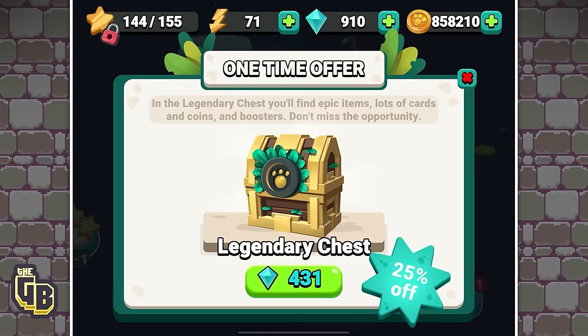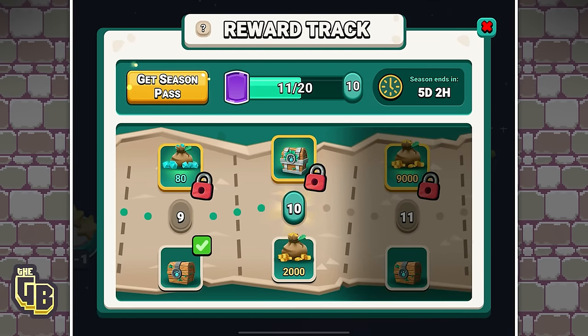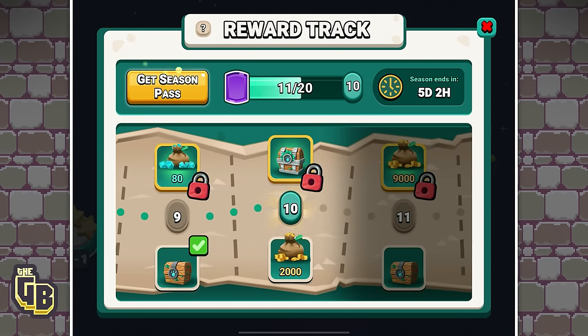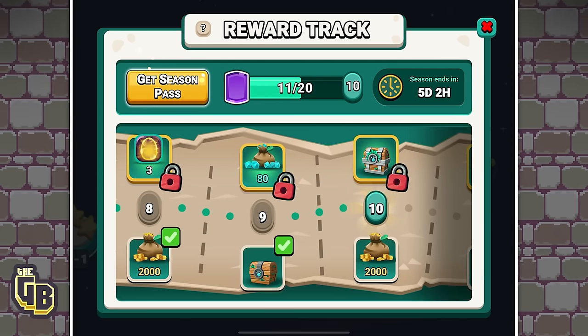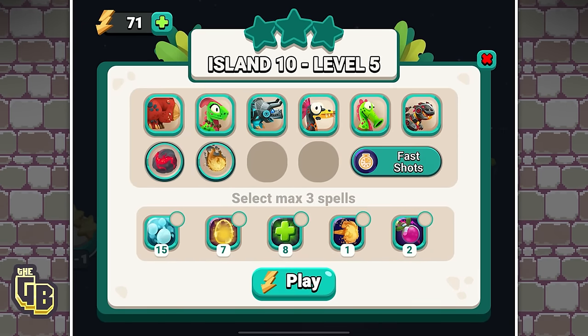Reward track. Okay. No, I'm good. We got another coin. I'll take that. Or can I take that? Get season pass. I don't want season pass. I want to collect this. Okay, level 10. I'm close. So next one is the mammoth.